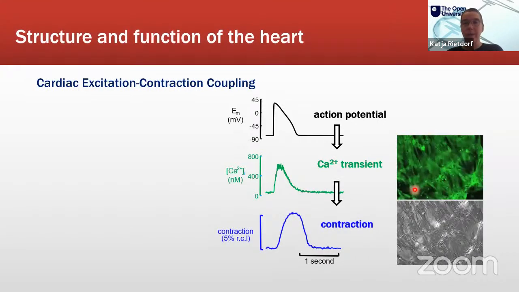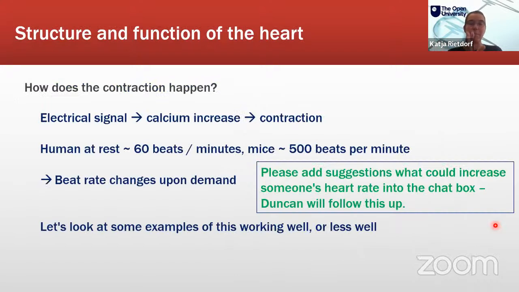And what you can now see is that, with a slight delay in time, this causes a contraction of the cell. On the y-axis here, the length of the cell is shown. Every time you see a calcium increase, you see a contraction of the cell. The video just shows slight shortenings of the cells, which are happening at the same frequency as the increases of the calcium concentration. So to summarize, the contraction happens after an electrical signal gets to the cells, causes a calcium increase, causes a contraction of the cell, which contracts the whole heart because it's really well coordinated throughout the whole muscle.